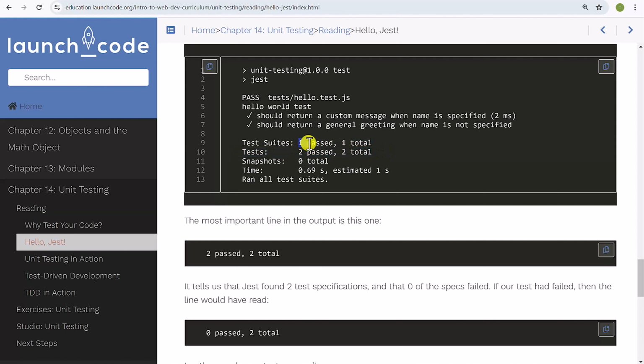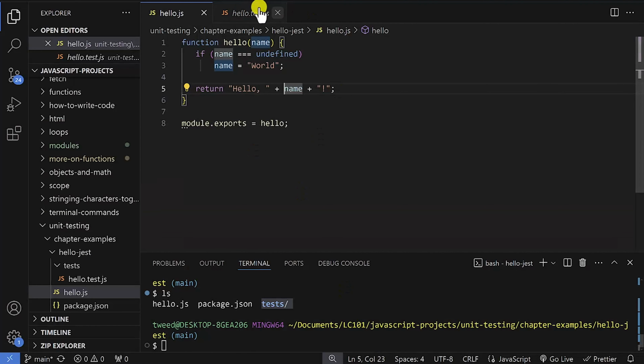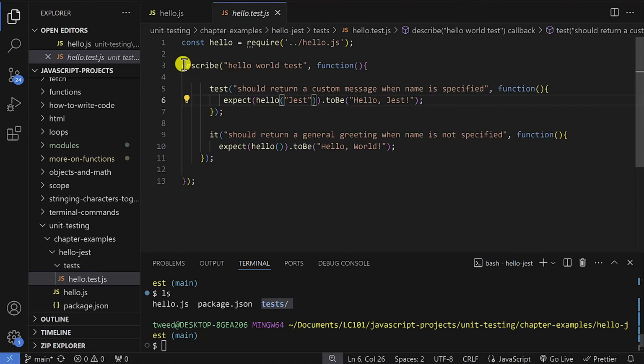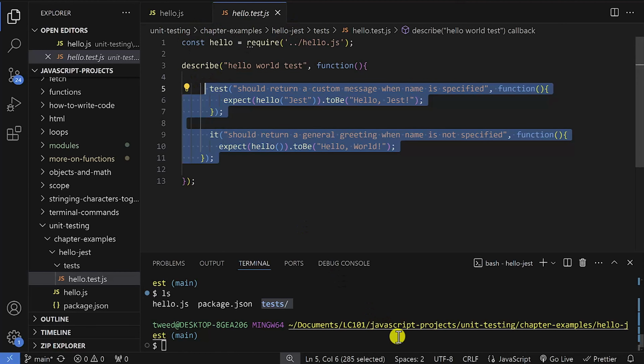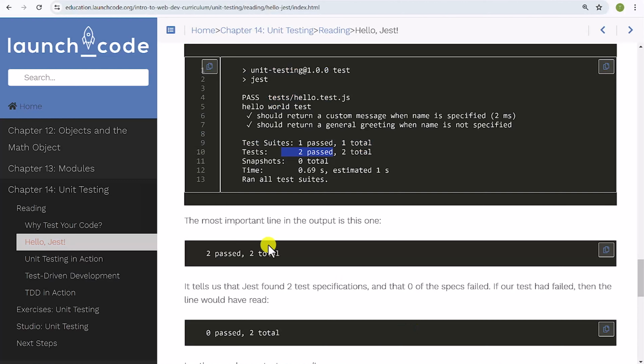So we've got a test suite. We've got one test suite, but we have 2 tests inside of the suite. So let's look at that. This is the whole test suite right here. That's one. And then inside of that, you have 2 tests. That's what that means.